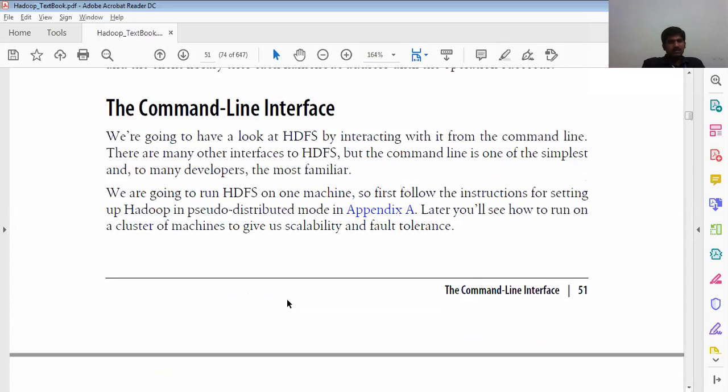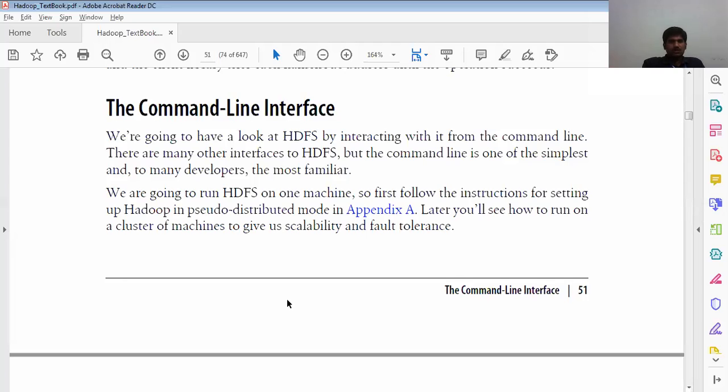There are many other interfaces to HDFS, but the command line is one of the simplest and the most familiar to many developers. We are going to run HDFS on one machine, first following the instructions for setting up the Hadoop pseudo-distributed configuration.